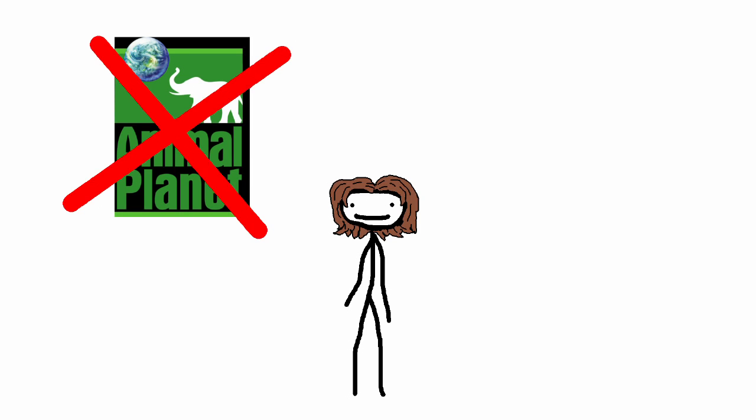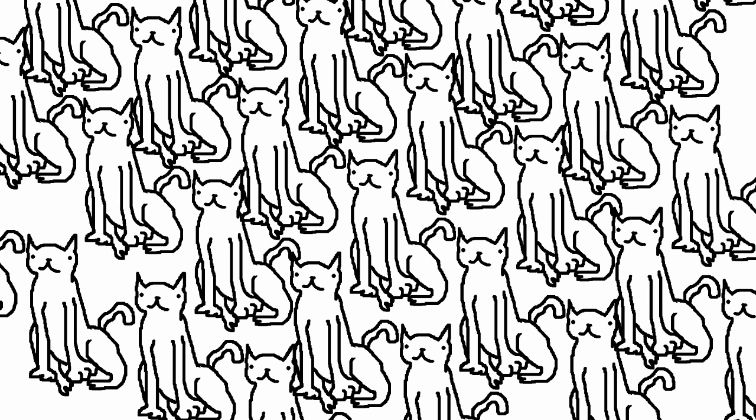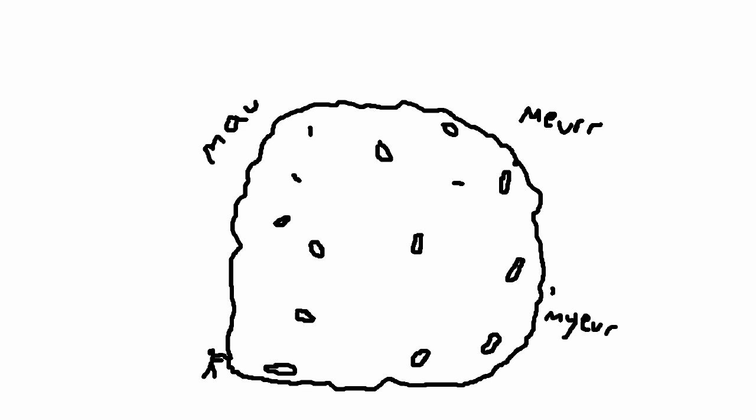So today I decided to make some animal planets. No, not that Animal Planet. What I mean is, if you took every member of a certain group of animals and just rolled them into a single ball in space, how big would that sphere be? And I got some interesting answers, but before I show you my findings, I'll quickly go over my process.